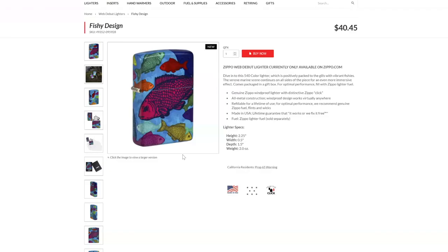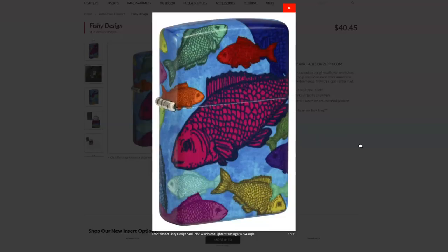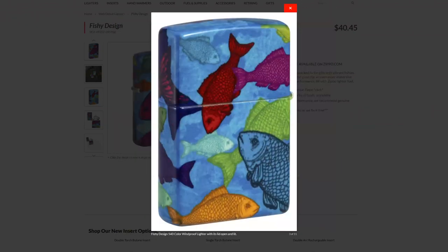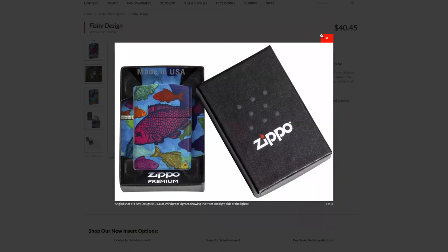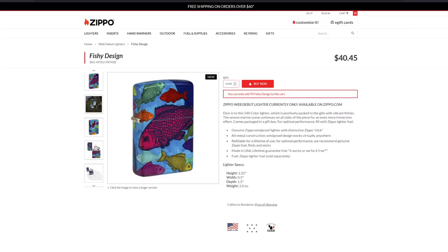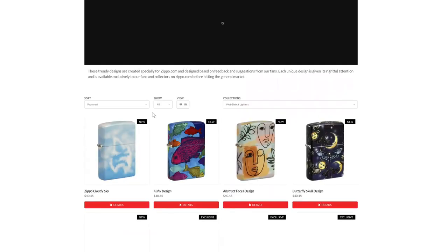And next one, fishy design. Look at the color on this one. That's pretty neat. Got some great color to this one. Zippo does a great job at doing some of their pictures. They really do. That looks great. So dive into this 540 color lighter, which is positively packed to the gills with vibrant fishies. The serene marine scene continues on all sides of the piece for an even more immersive effect. I like this one. This one's pretty neat. Let's see how many we got left. 99. So it looks like they probably started at 100.